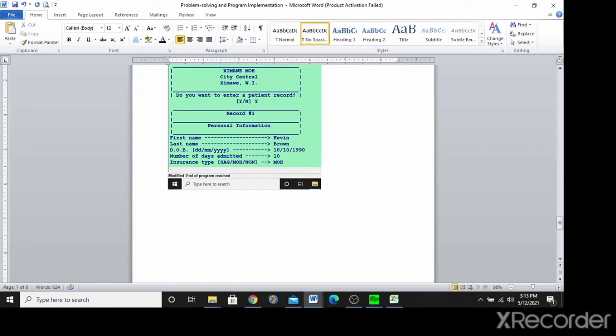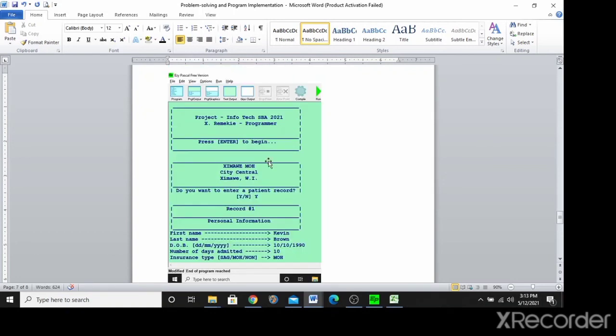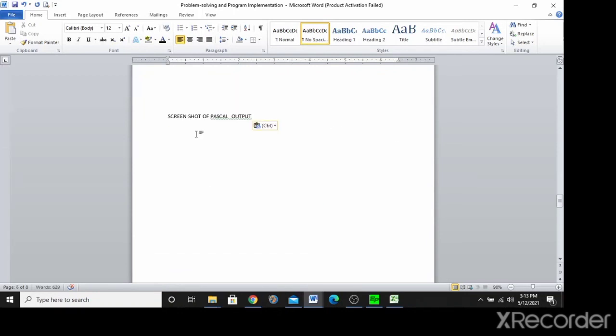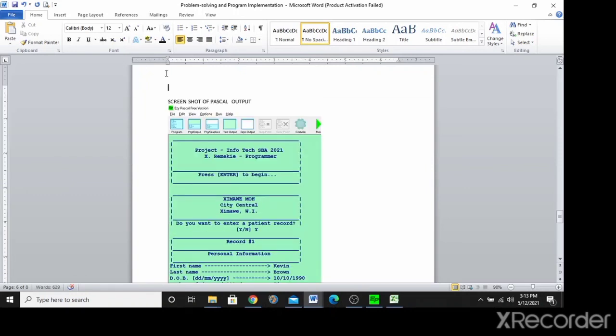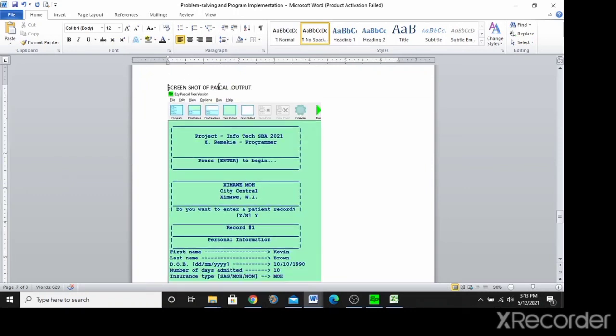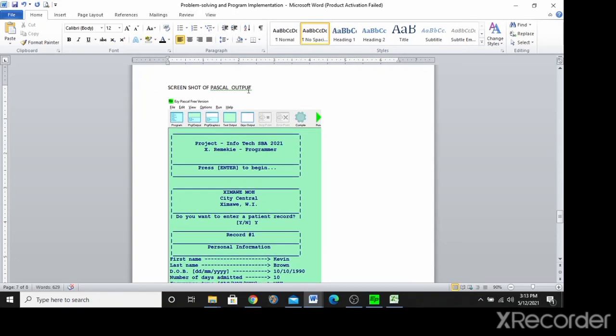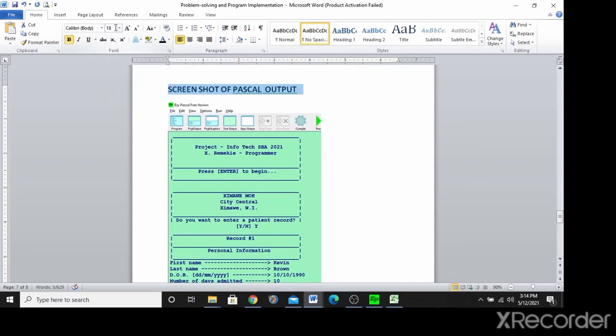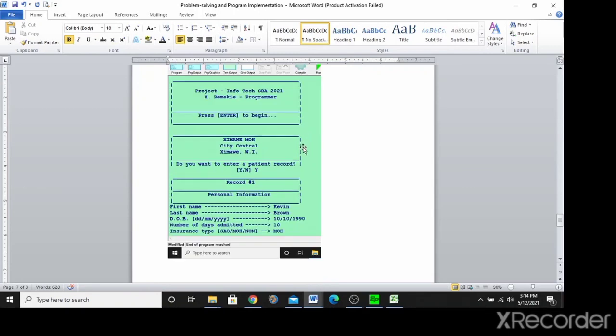I don't know why this is behaving so weird today. Alright, good. So here we go. So this is the heading for this section. Computer behaving a little bit strange all of a sudden. I think we got it. Screenshot of Pascal output, and then this is the Pascal output.